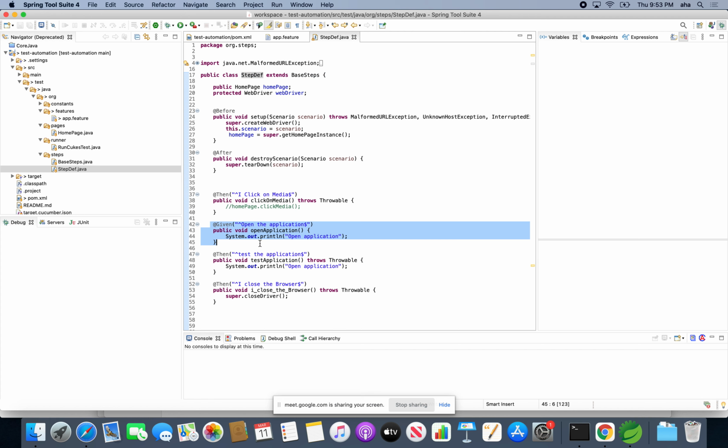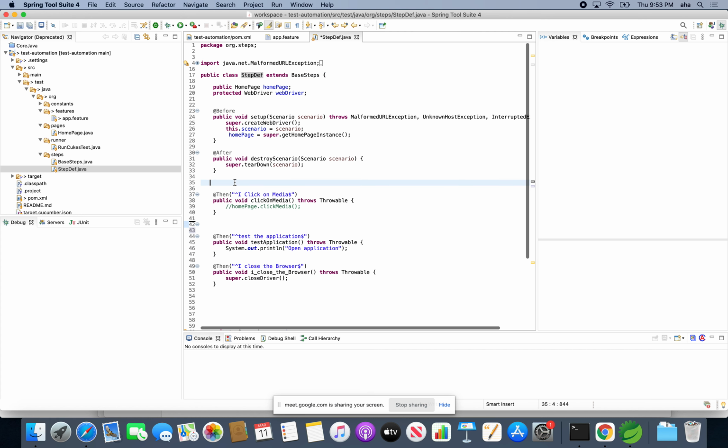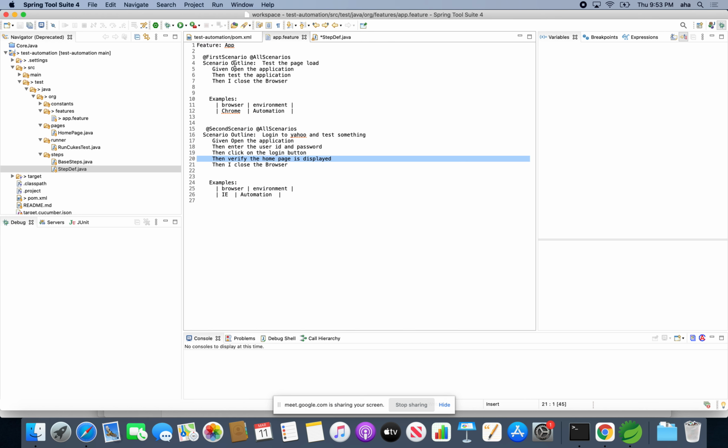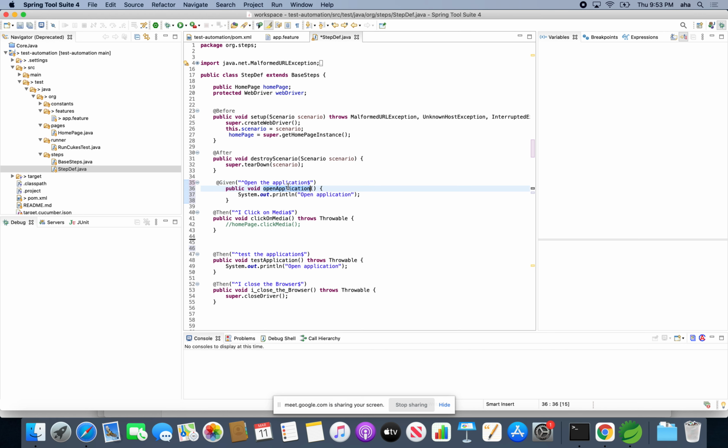To write a definition for those steps, you have to do something like this. See, Given, I have written this one: Given open the application. I created a method, public void with some method name, like open the application.